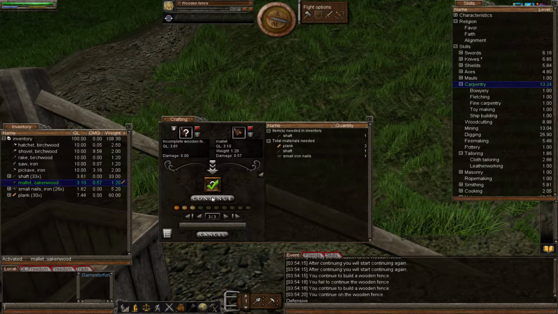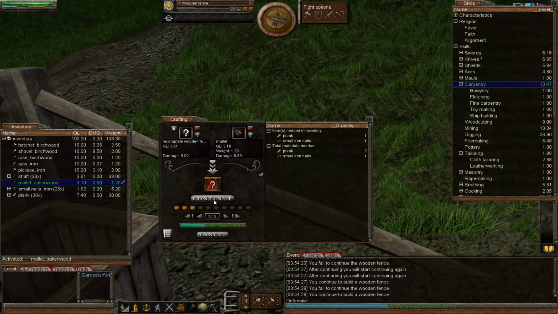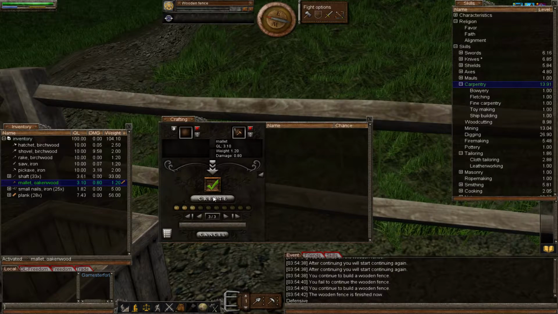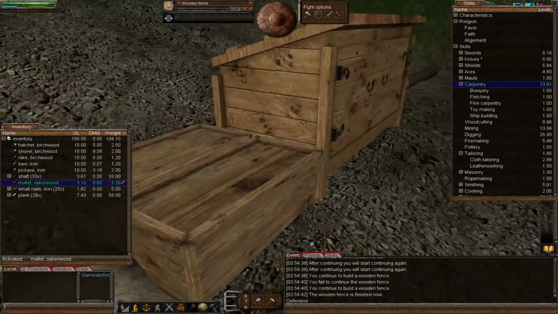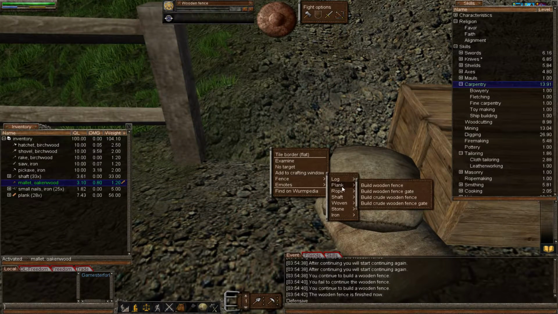Failed that time, doesn't matter. We're only low skill, we expect lots of failures, not a problem. Okay, continue again. I did warn you, this game will teach you respect. Until you get reasonably good at something, it's going to fail a lot, which is okay. There you go. We got another fence done. Okay, let's go to the next one. I'm walking a bit slow because I'm very overloaded, but I do want to try and get this done as quick as I can for you.